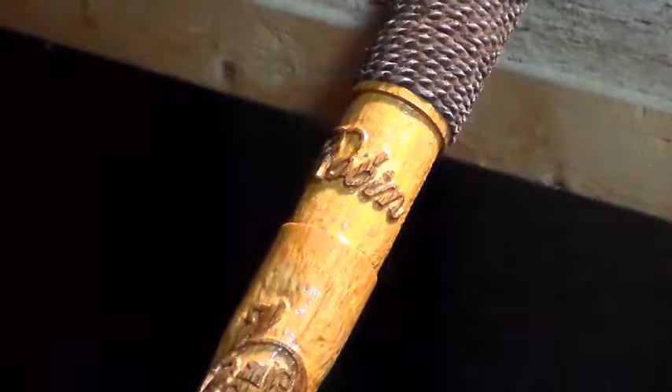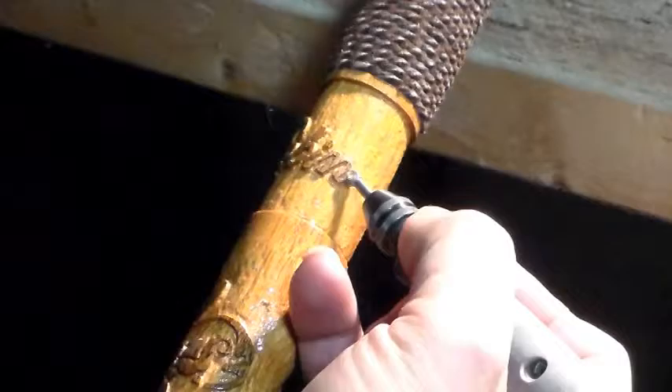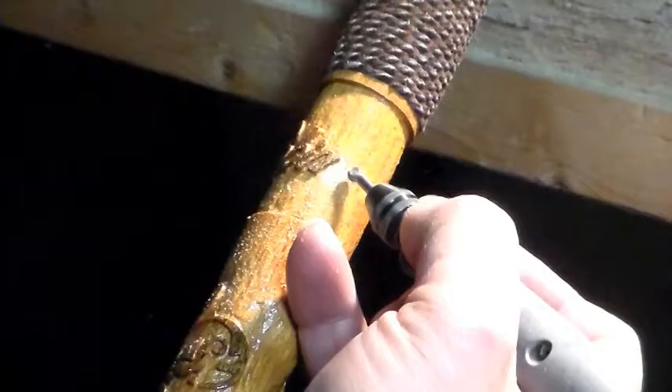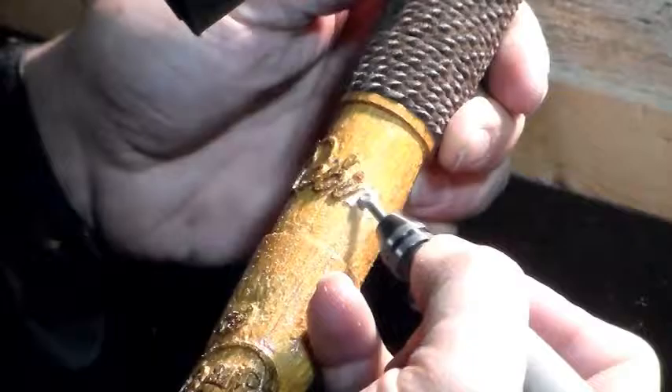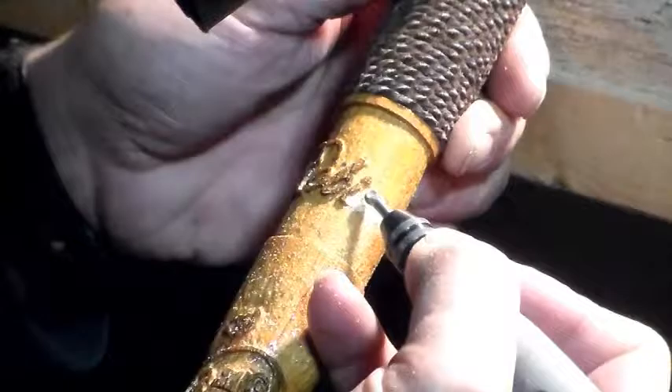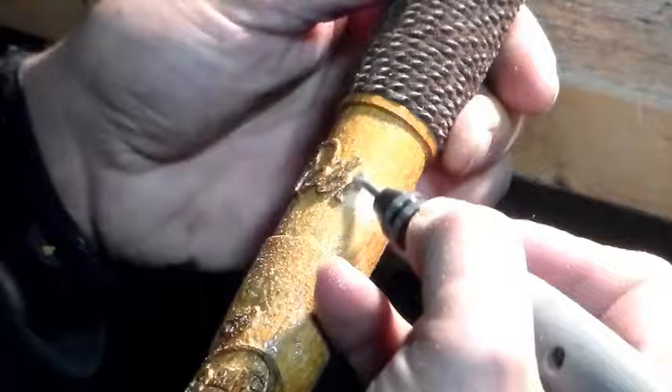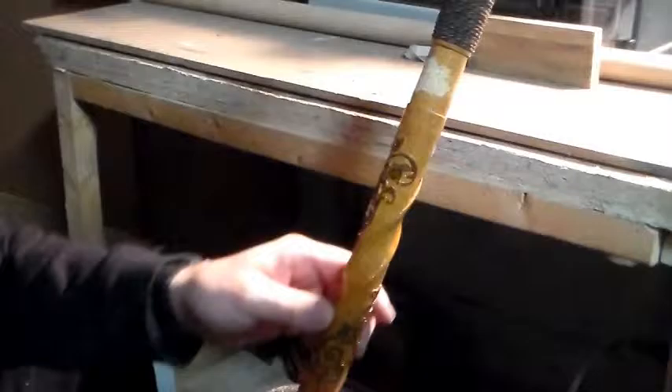I'm going to try to keep it in frame as best I can, so bear with me. Just carve it off — don't worry about the finish or anything like that. Get it down to level with the surrounding surface; you can always clean it up later. Take your time. I could use the sanding drum but if I use this bit it'll be the same texture as around it, which is what I want. There — I've got the name all off.